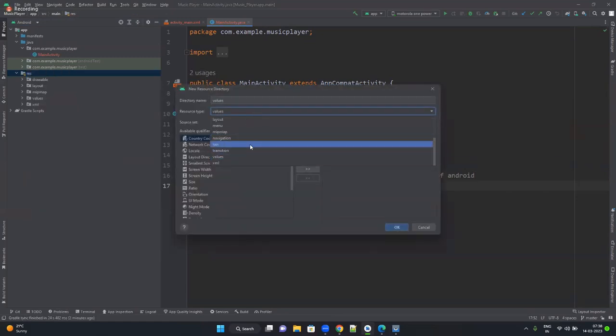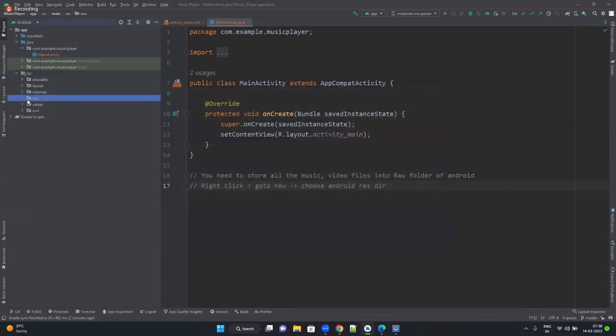You have values here, you choose it to raw. Hit OK so that the raw folder is created. And your MP3 files, video files, everything can go inside the raw folder.